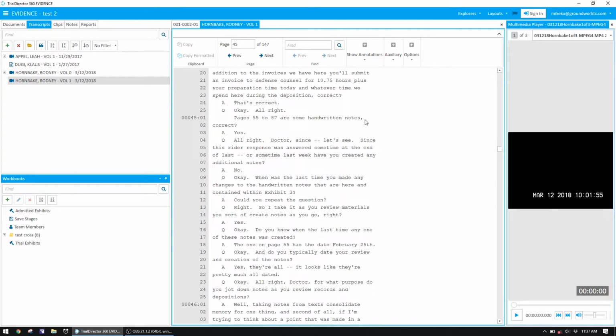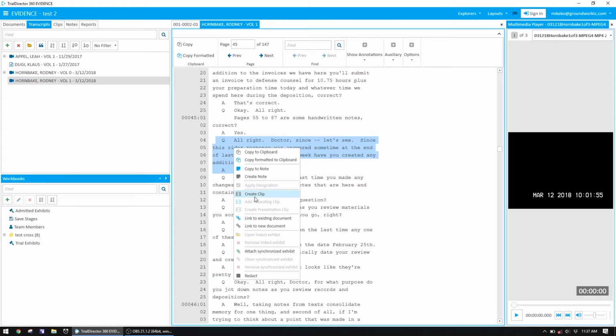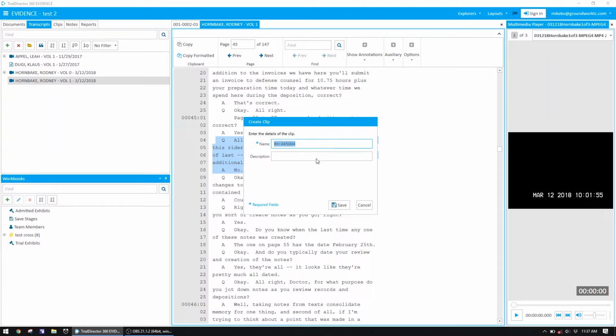To make a clip, if you wanted to start making some clips, maybe you wanted to make some omissions by a party opponent, or maybe you wanted to prepare some impeachment clips, you would just go to whatever portion of the deposition you wanted, select the lines that you want to have for your clip, right click, and you can create a clip. When I do that, it gives me the first initial, last initial, and I've changed my settings because I don't like the default. What I really like just to have is the starting page and line, and I'll hit save.